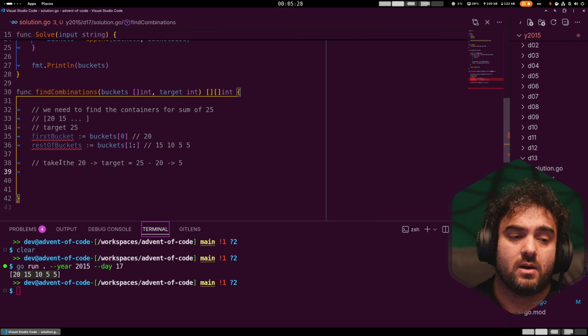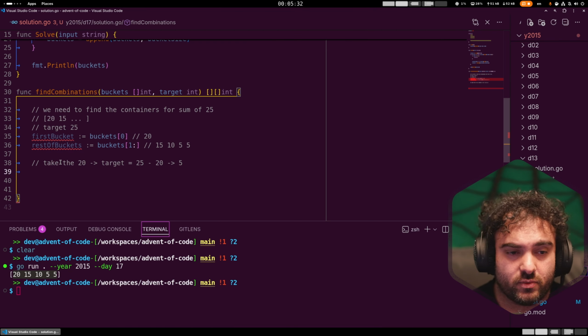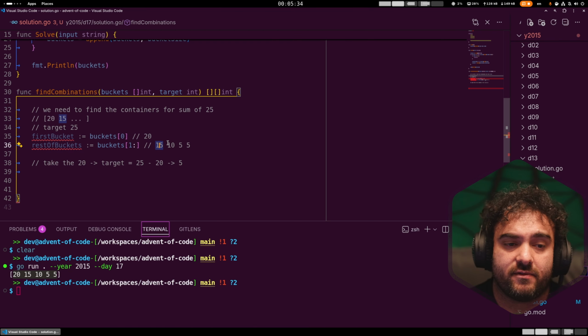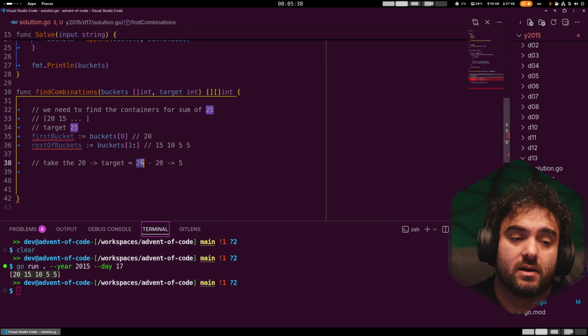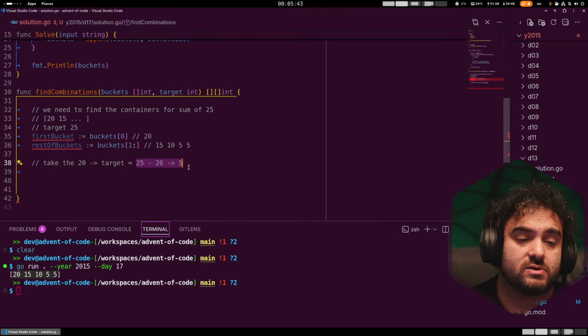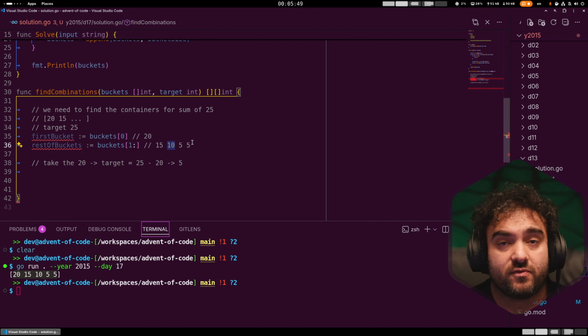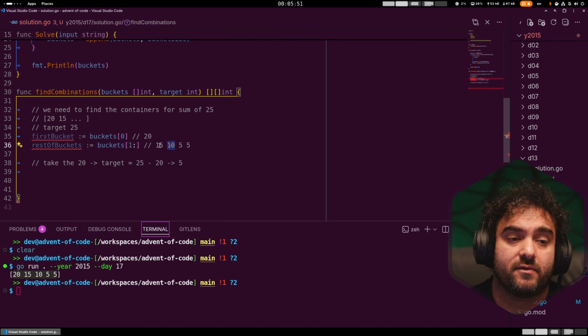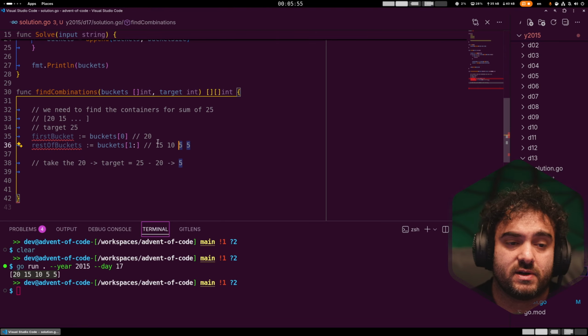So we need to find, in the rest of the buckets, 15, 10, 5, and 5, the target 5. The first one doesn't work, the second one doesn't work, the third one works, and the fourth also works. So we will have two combinations from the first route: 20 and the first 5, and 20 and the second 5.